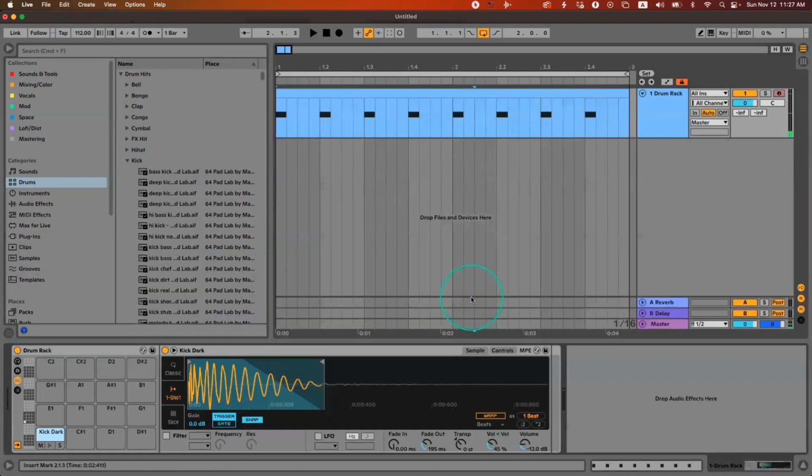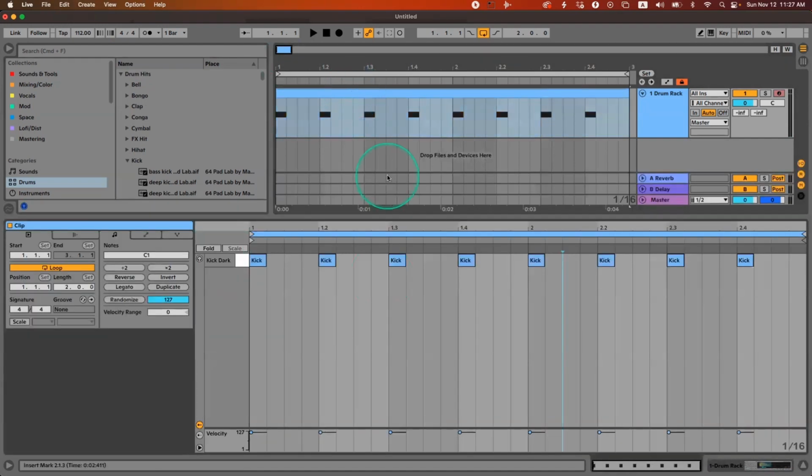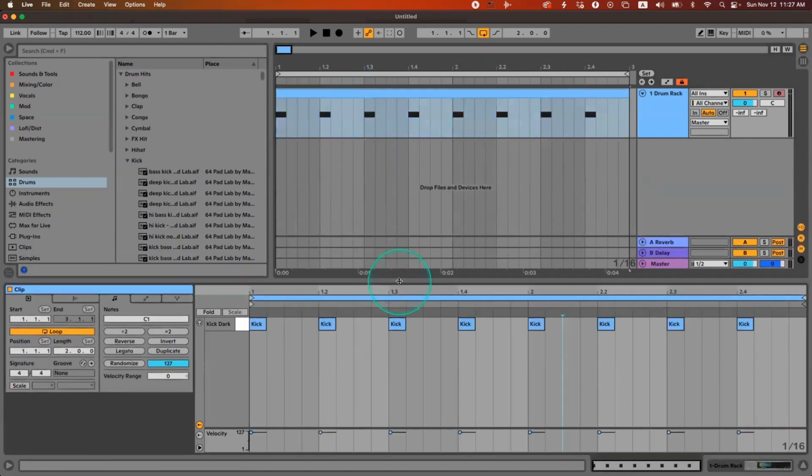Okay, nice. Now we're going to start adding some randomization to the timing of the kicks. Instead of moving them manually, which I'll show you later, because I would say that one is the most customizable when you move it, what we can do is automatically randomize the timing of the kicks, okay? A tiny bit, just to get a groove.